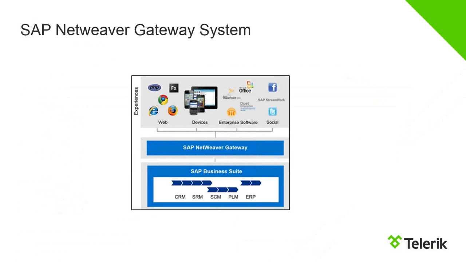So visualize that you have SAP business functions, and on top of that, SAP Netweaver Gateway is sitting on top of it, and then pretty much we can enable any application, any device, any platform to consume it and provide an experience. That's why, if you see the labeling there, it says experiences. It doesn't say platform or device. Rather, you have a browser experience, a device experience, and a software experience that you can power from the Netweaver Gateway services.